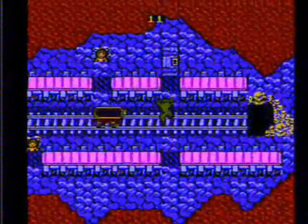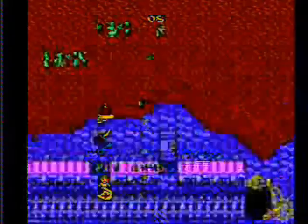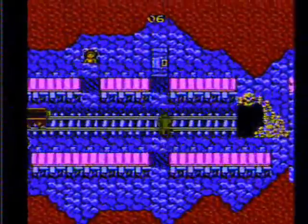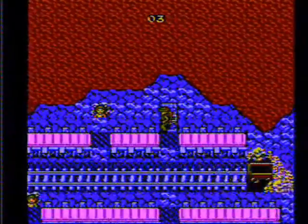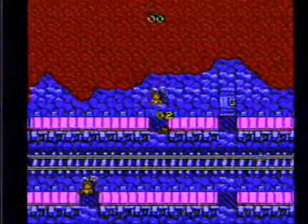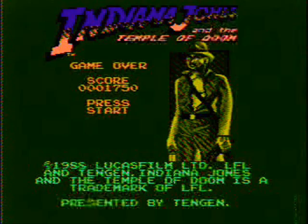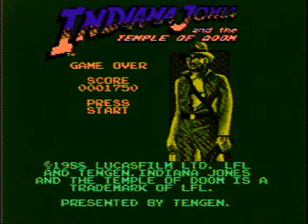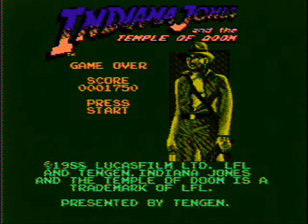How do I open the door? Please tell me. The timer's about to run out. Come on, come on, come on. Enter. Enter, I tell you. I want to come in there. Please. Was that the Grim Reaper? Turn me into smoke. Game over. That's a no. But why does that have to happen to me? This is only the first level.